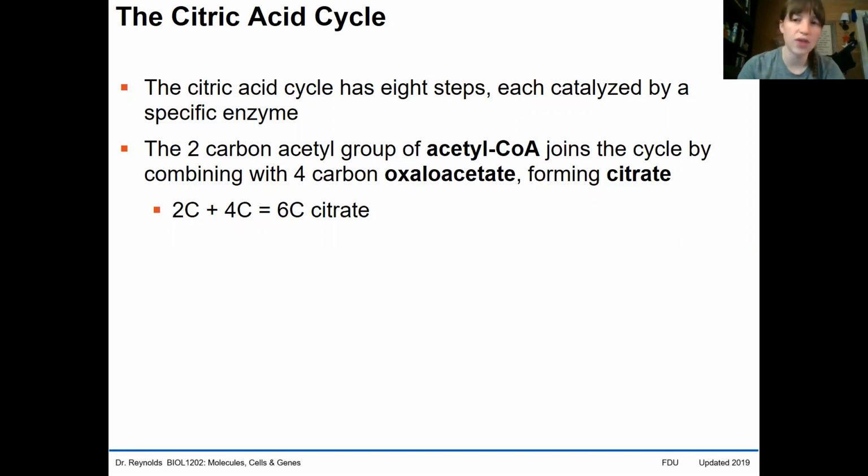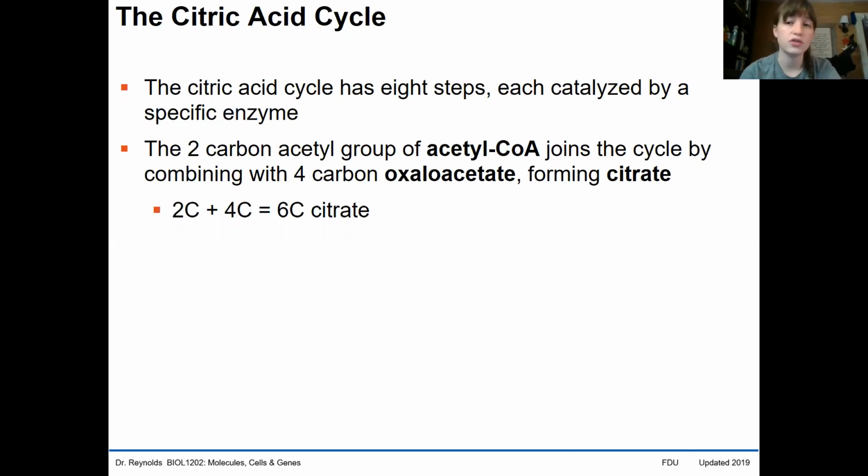Again, if you plan on taking a graduate school exam, you can expect that they're going to want you to know what each of these molecules are, the enzymes that catalyze this production, and exactly how the cycle works. But for this course, we just want you to get a good idea of the nature of this process and be able to do those fill-in-the-blank type questions like you did with glycolysis. You need to start by being able to name molecules that are in the cycle so you can describe them. You already know acetyl-CoA because acetyl-CoA is the product of the oxidation of pyruvate. And acetyl-CoA is going to join with the 4-carbon molecule known as oxaloacetate.